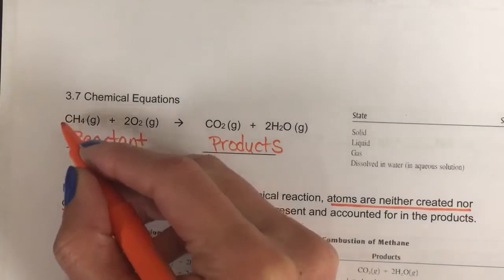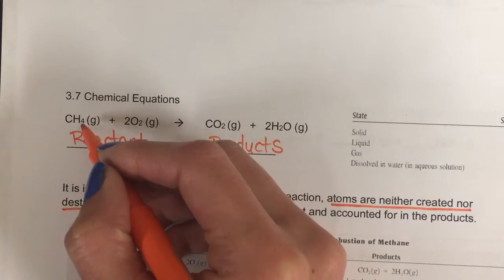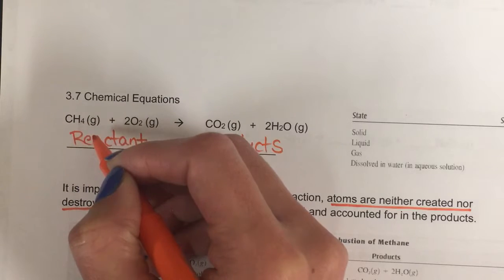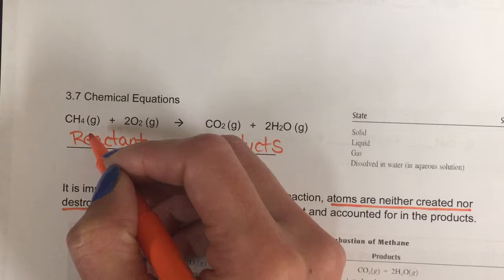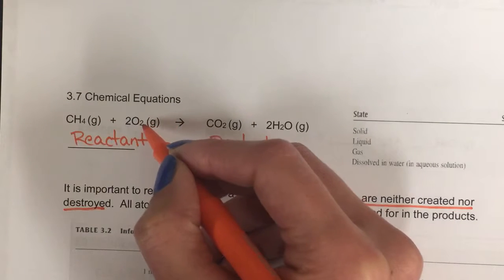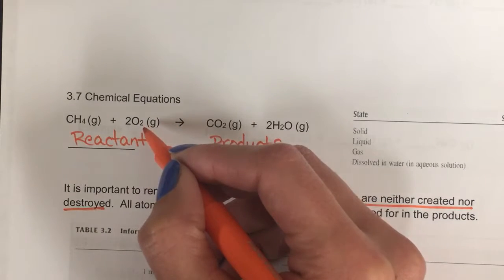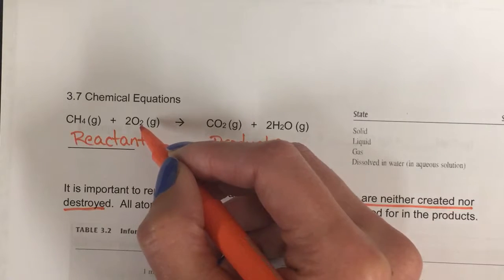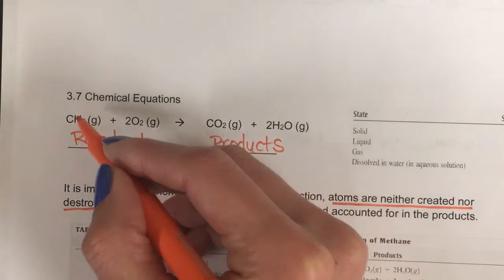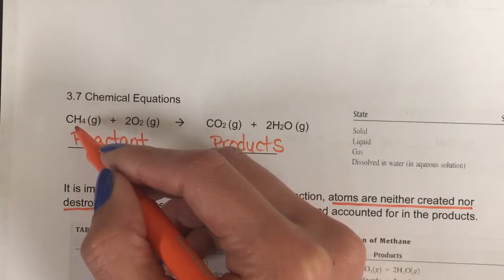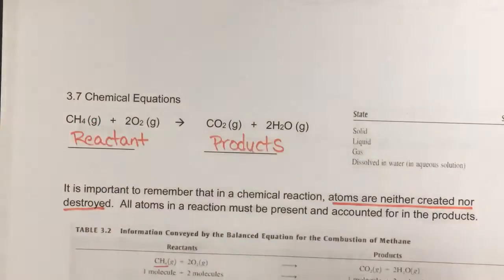So again, I had this reaction here. CH4 is methane. I couldn't make it C3H8, even if that would make it balance better, because that would be a completely different compound. I couldn't make this O3 because then it wouldn't be oxygen anymore, it would be ozone. So I can't mess with the little numbers, okay? I can only change amounts of my compounds, okay?